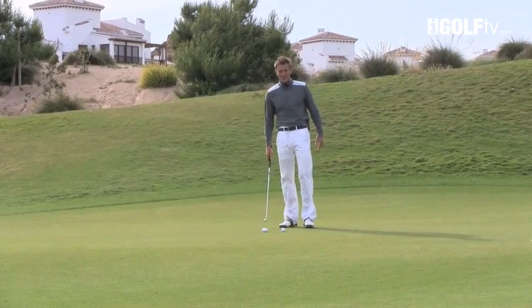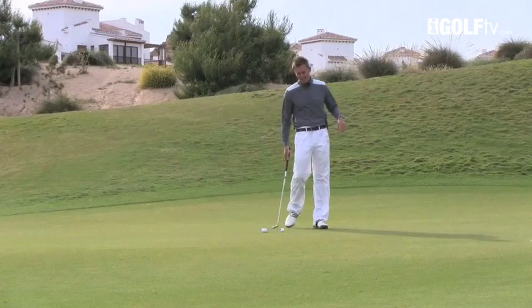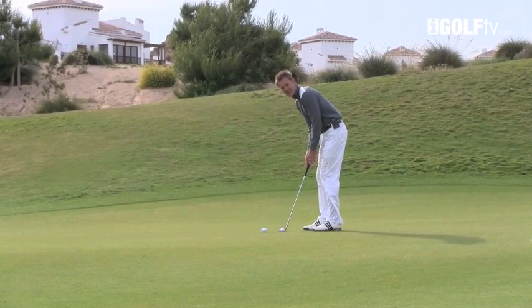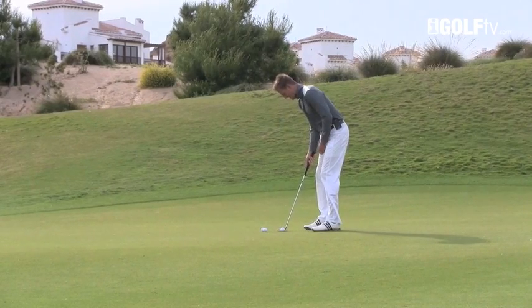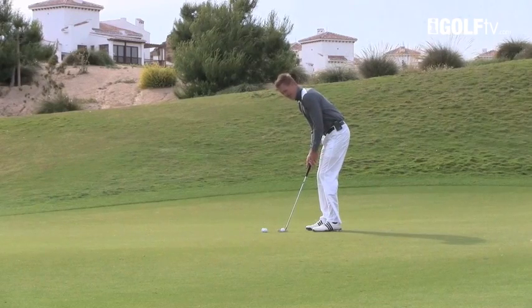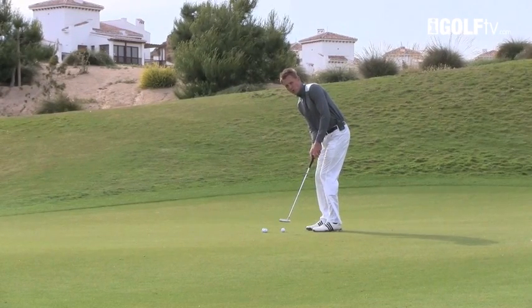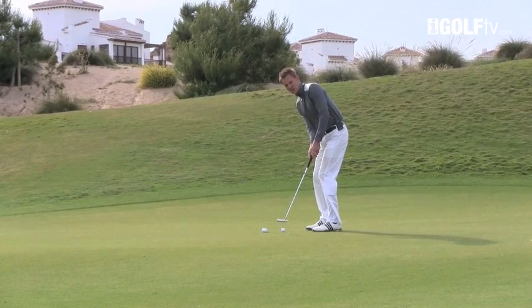What I work on with a lot of my players is working on a system we call 3 to 1. Now what that means is, when I grip the putter, I could grip it from 1 being the lightest to 10 being the tightest. Lightest to tightest. So, as I set up to this, I'm going to set my level at a 3. Then, as I make the stroke, I'm actually going to drop that level to a 1. Now 0 would mean I'd drop the putter, but 1 means I'm just held onto it.